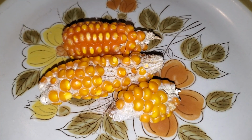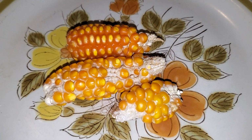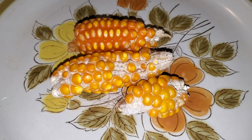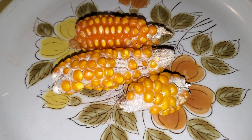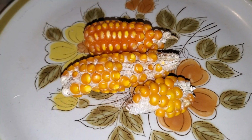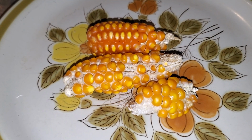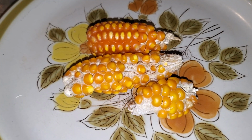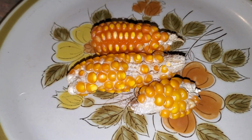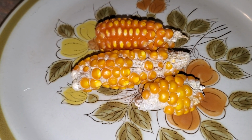And all this means is that unless we can keep the plants growing, we plant them earlier in the year and get absolutely massive corn plants. That's a way to do it. Or we could plant them later in the year and utilize that day length sensitivity to have a smaller plant and hopefully just as high of a yield. But the problem with that is the weather and the pest issues.